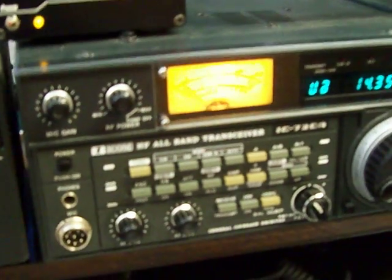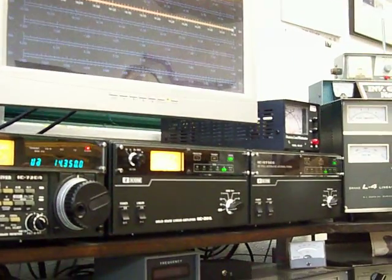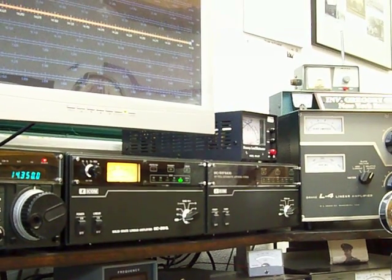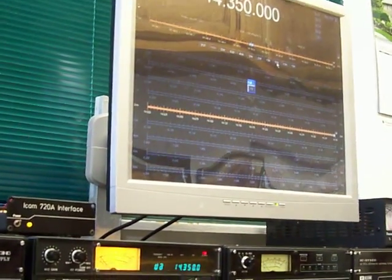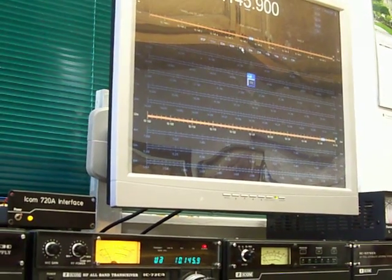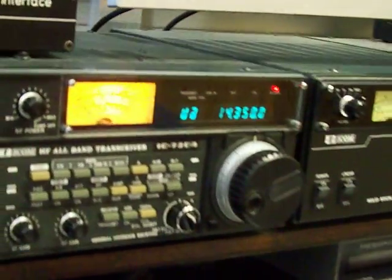Now, regarding the relays — we don't know how much we'll be able to show that to you, but we're going to try. First, we're going to change bands with the Ham Radio Deluxe interface. I'm going to turn off the linear amplifier and the automatic antenna tuner so you won't hear clicking from the relays on those two pieces of equipment — I don't want them to get confused with the noise from the Icom 720. Just give a second for the power supply to bleed down on the linear. Now I'm going to change bands using Ham Radio Deluxe to operate the Icom 720. We don't know if you can hear the sound of the relay — you may not be able to. This camera has a built-in microphone; I'm going to move it closer to the radio to see if maybe you can hear it.